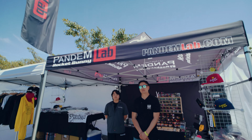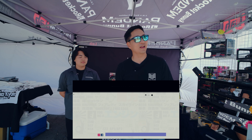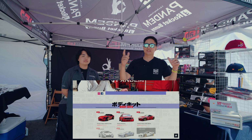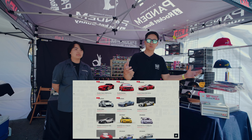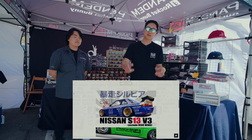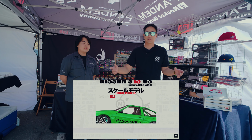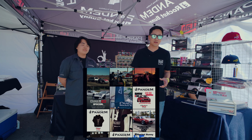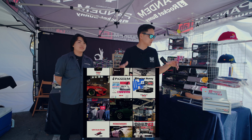What's up, guys? We are here at another booth here at TOYOTAFEST 2024, and this time it's the booth called Pandem Lab. If you guys don't know, there's these really cool body kits, wide body kits. They're pioneers of these wide body kits. Pandem, there's also Rocket Bunny, who's super popular with the Scion FRS, and they went ahead and they made it for other vehicles as well, and they have a booth set up here.